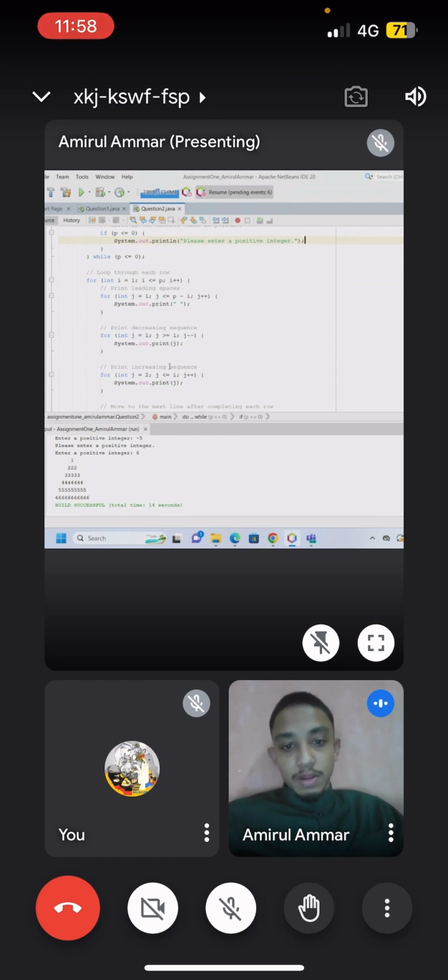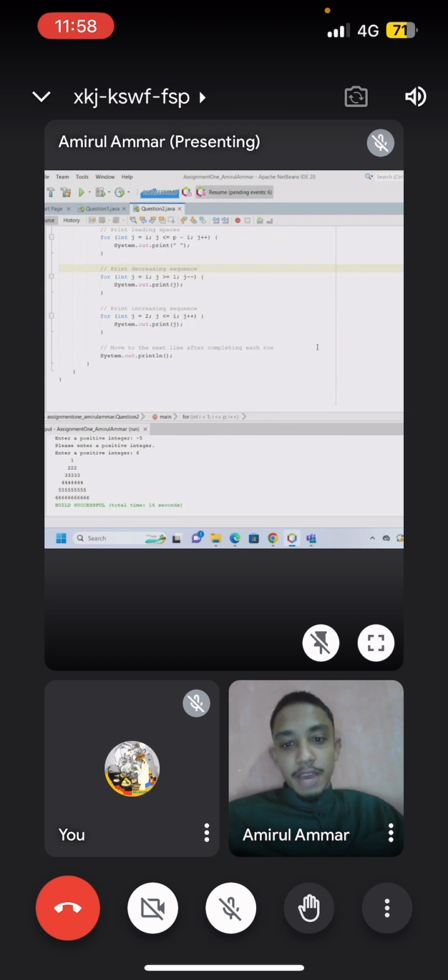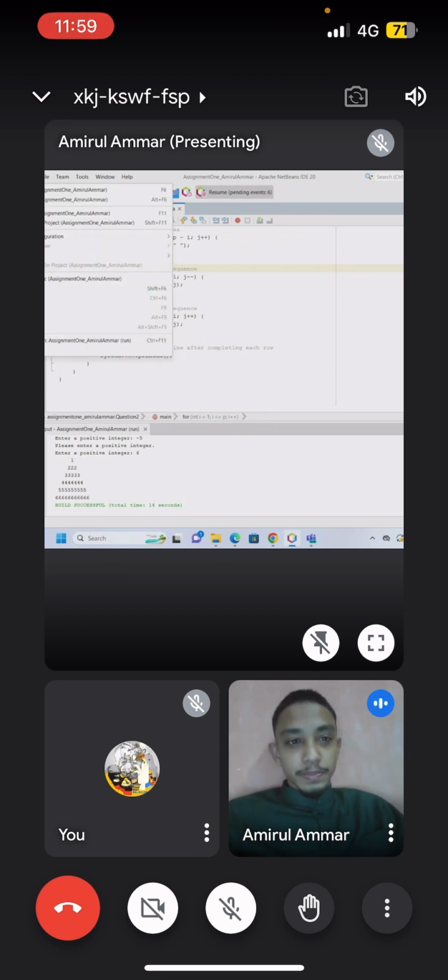Here we use a for loop. We initialize integer j equal to i, j greater than or equal to 1, then decrement j for the decreasing sequence. For the increasing sequence, we do a for loop, integer j equal to 2, j less than or equal to i, and j increment.